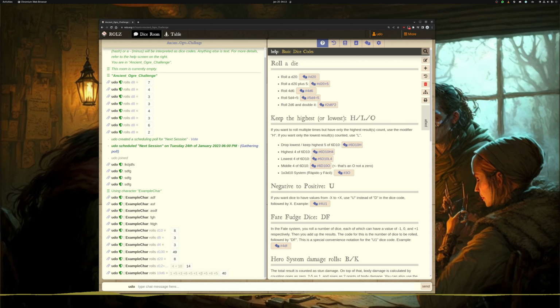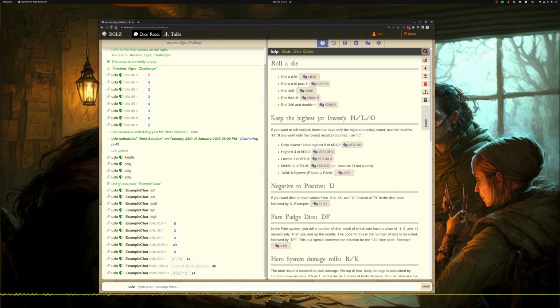And when I mouse over the list of dice rolls here, I can see what every single one of the results was. And of course, this is the final result, here in this case 40. I can also multiply stuff, for example, here 2d6 and double it. That's 2d6 times 2 in this case. So this gets shown like this.